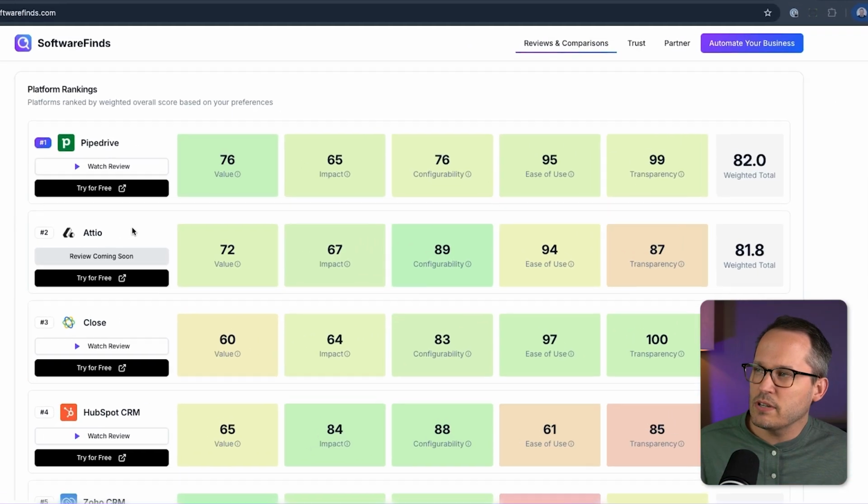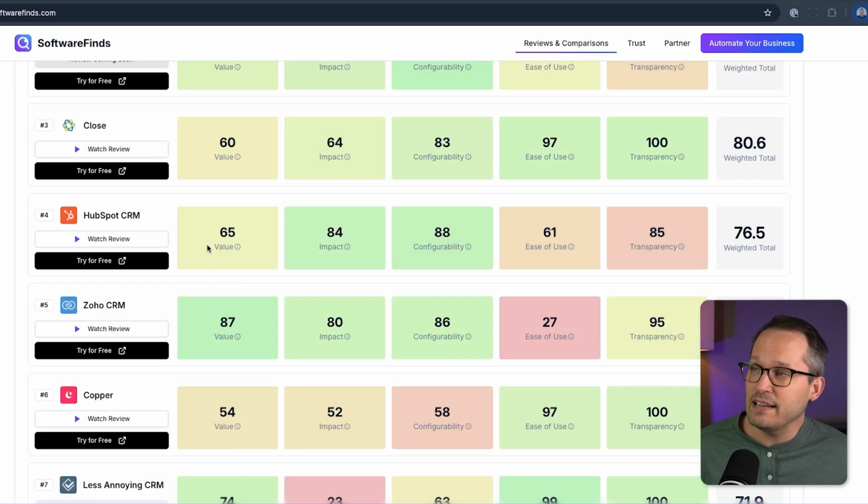Let's take a look at how this compares to other software platforms that we've evaluated. So Attio is a little bit more expensive, but they don't have all of those user minimums, and they still have that no-code feel because it looks a lot like Notion. And overall, it's one of our top-rated platforms. HubSpot has an amazing free plan. It's an all-in-one, similar to Creatio. However, the pricing accelerates really quickly. But even with that all being said, we've got really good marks across the board.